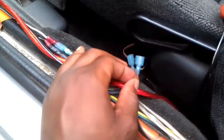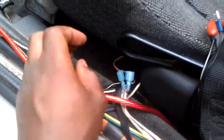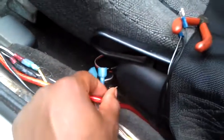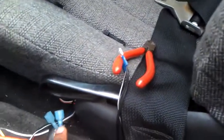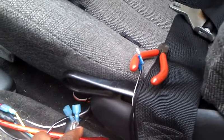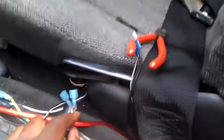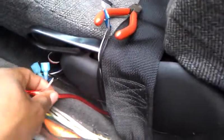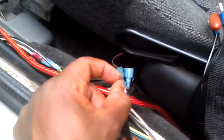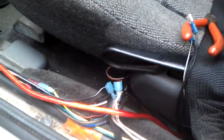You can never rule out your connectors, because most of the time that's what it's going to be. Basically what it was doing was — when held there — that wire was just barely touching. When bass would hit hard enough to vibrate the floorboard, those wires would just be sitting there trying to come loose, and work-hardened, it snapped off right there. That's why it was only doing it intermittently, going on and off.